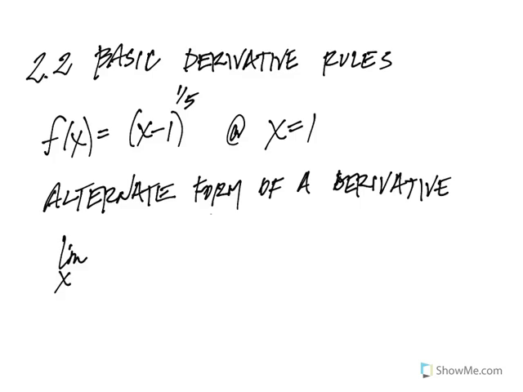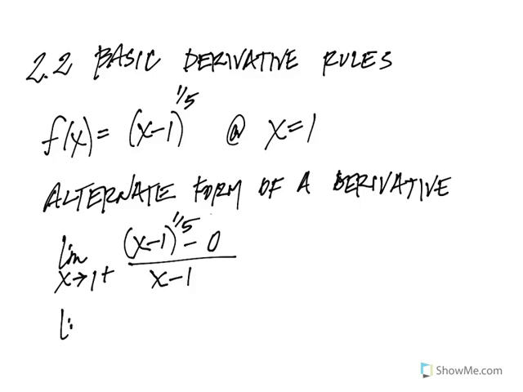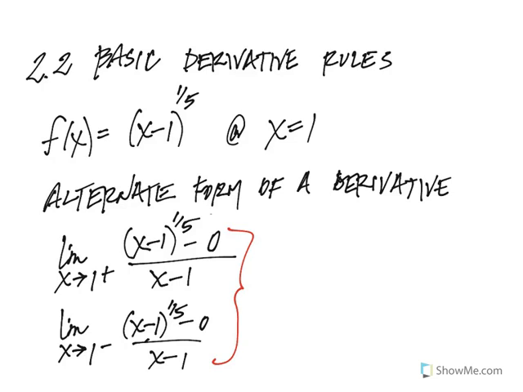So what we're going to do is we're going to take the limit as x approaches 1 from the right-hand side of f of x, which is x minus 1 to the 1/5 power, minus f of 1. We already know that's 0 from our continuity proof, all over x minus 1. And incidentally, we're going to show this from both sides. So again, it's f of x minus f of c all over x minus c, and our c value in this case is 1. You'll notice in both of these cases, when you plug in 1, either from the left or from the right, you do get 0 over 0, which means we need to do something to this.